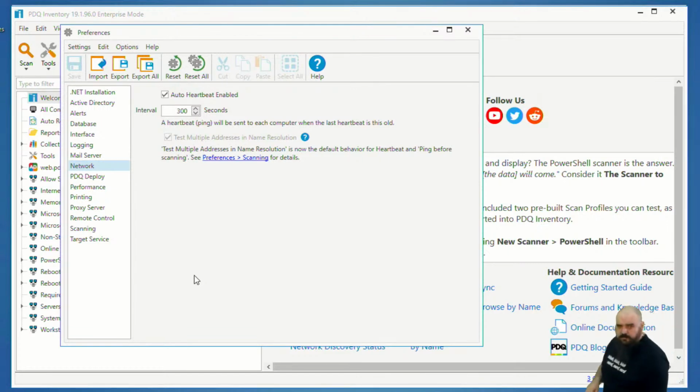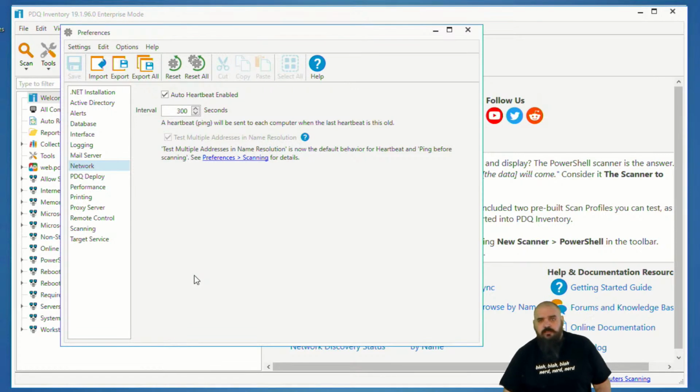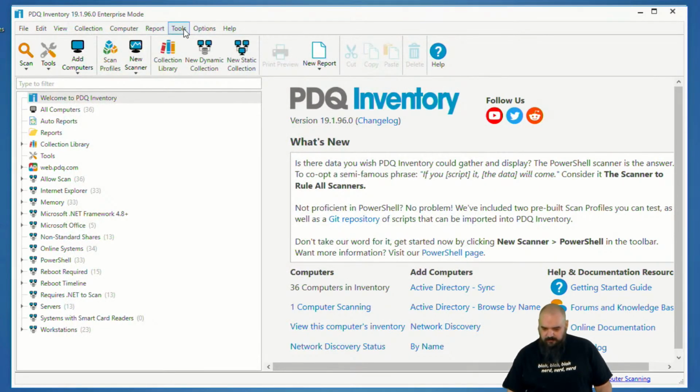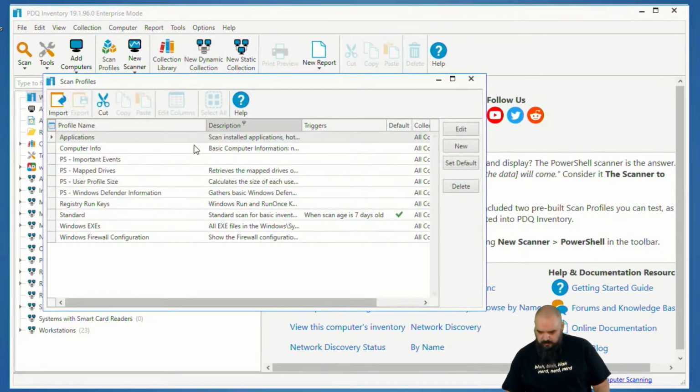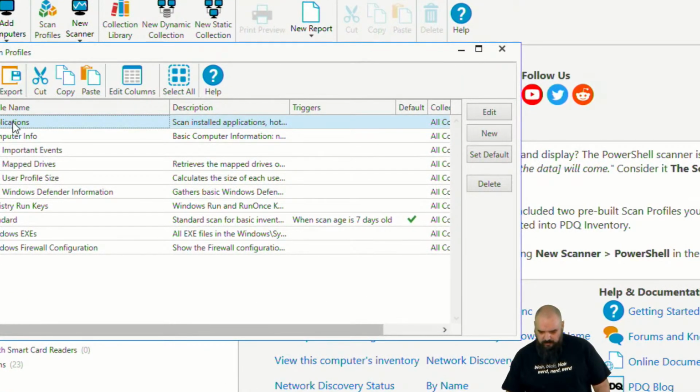All right. If anyone was betting that I wouldn't show my face on camera again after last week, I've got no shame. I'll come up here constantly and make a fool of myself. So the first thing that we changed was a Scan As option for the scan profiles. Let's just use Applications for the example.